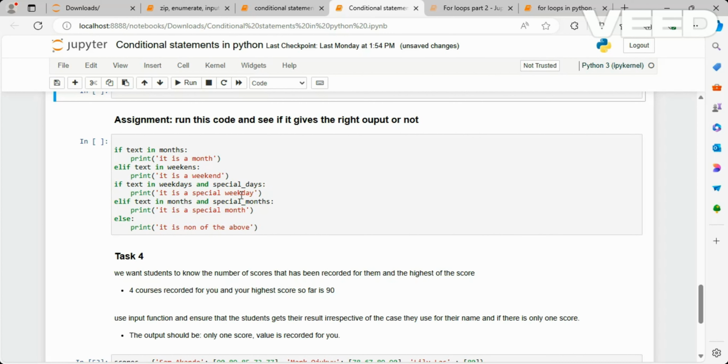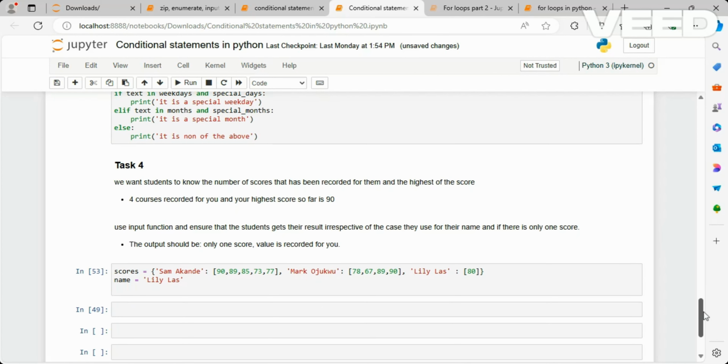Just go there, download it, and then run this on your laptop and see if it gives the same output. And if it does not give the same output, try to think of why.